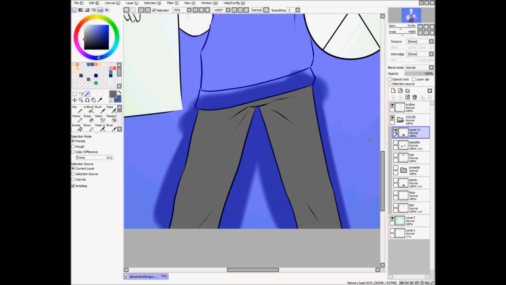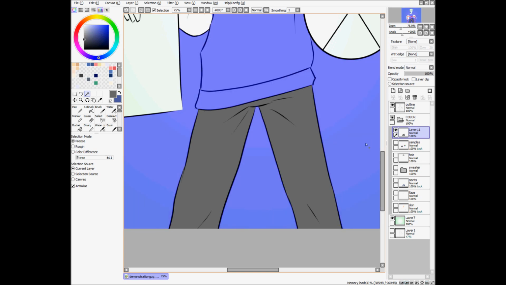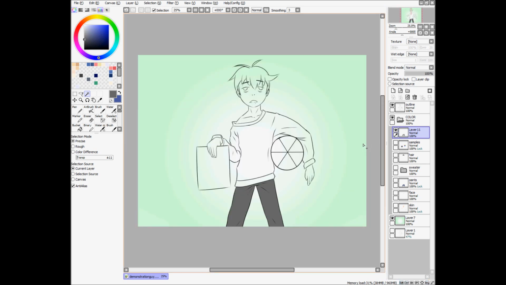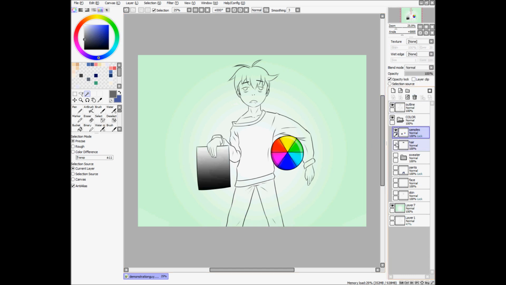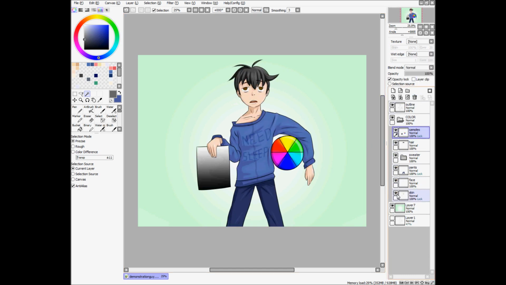And once again, I don't know if I'm the one who set this, but Control D for me is, oh, that's wrong. D, just D, is to delete your selection. So there's pants. Now we'll delete his pants and add back all the colors.